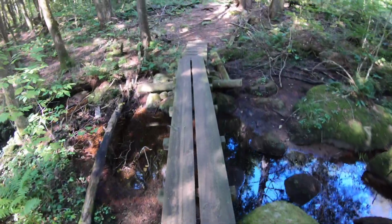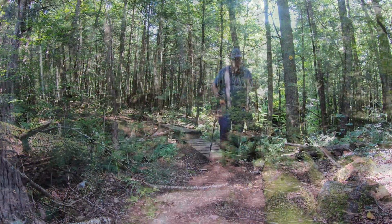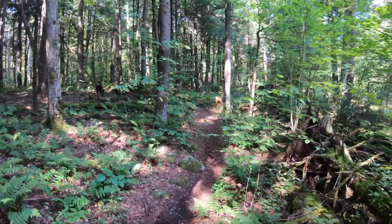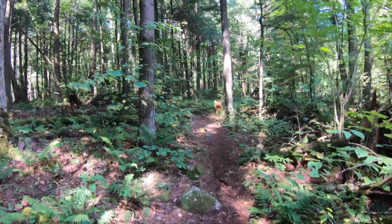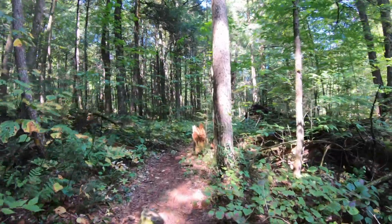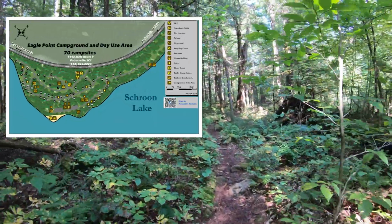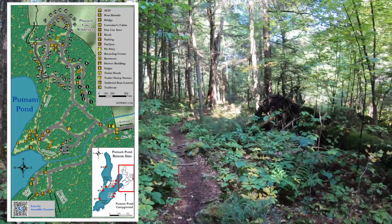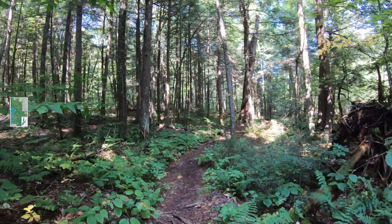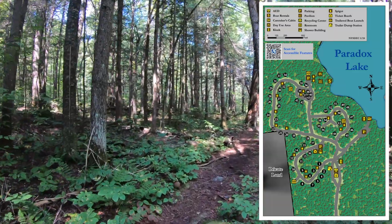I'm not looking for a long hike today. Just want to get out into the woods, relax, and then head back to camp. Give me a little sense of purpose today. I'm trying not to beat up my legs and my feet too much today. Did a lot of walking the last couple of days. We saw a lot of nice campgrounds. Walked through 3 campsites for side-by-side tours. You look forward to those in the following weeks. It's all about the Adirondacks.